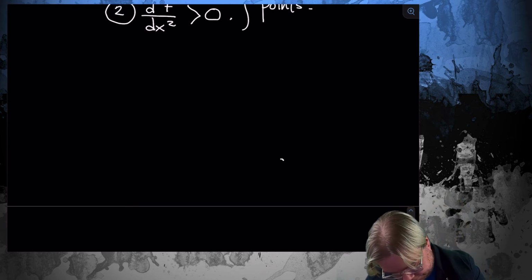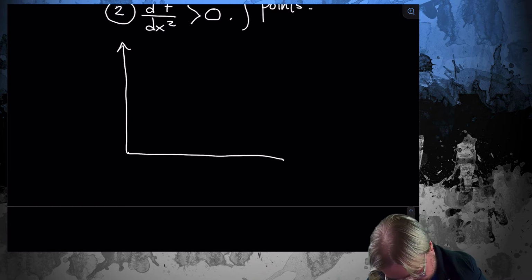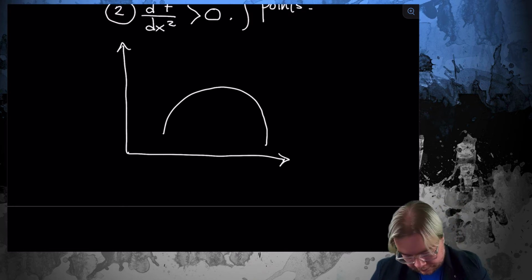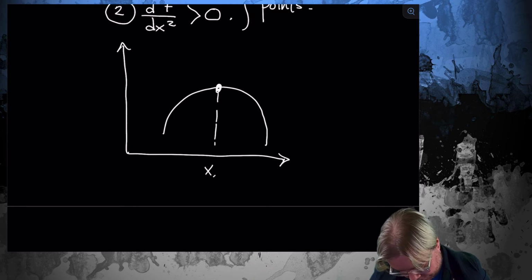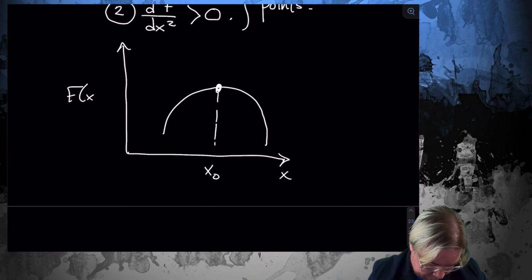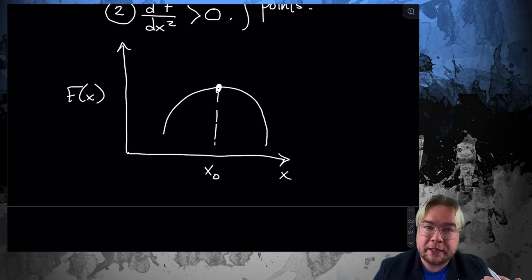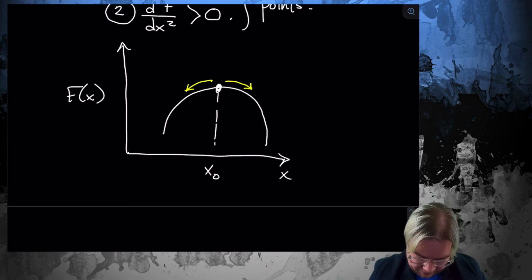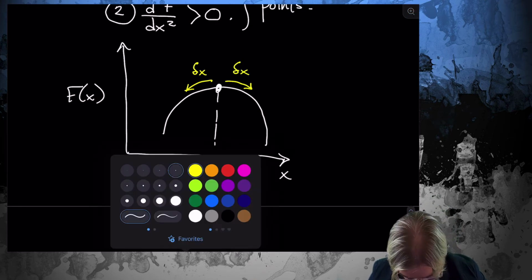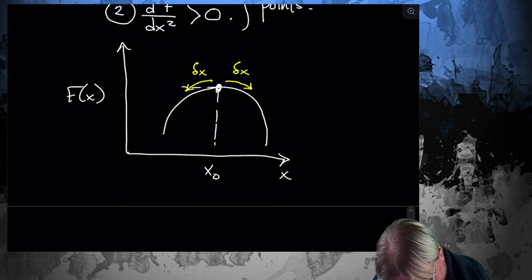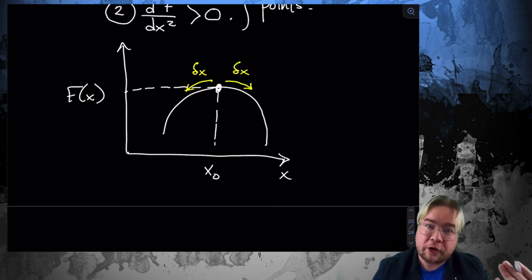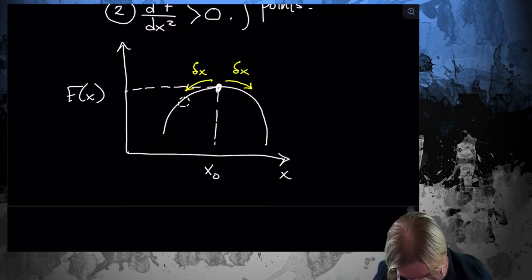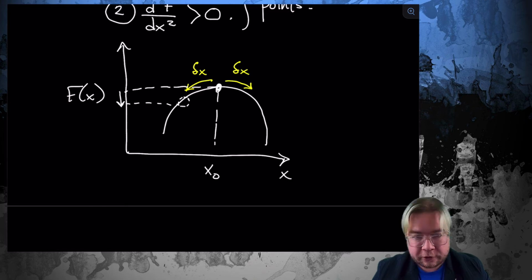You could imagine the opposite case, where I've got a function that's shaped like that. And so if this again is x0, this is x, f of x, then if I have a fluctuation in x, and in this particular case it actually doesn't matter how big that fluctuation is, you can see that if this is the value of my function before, and this is the position in response to that fluctuation, then the energy goes down.